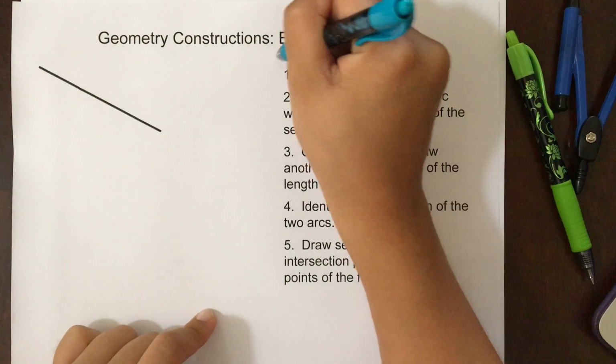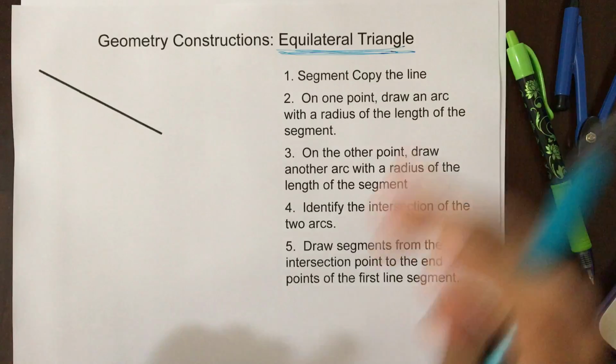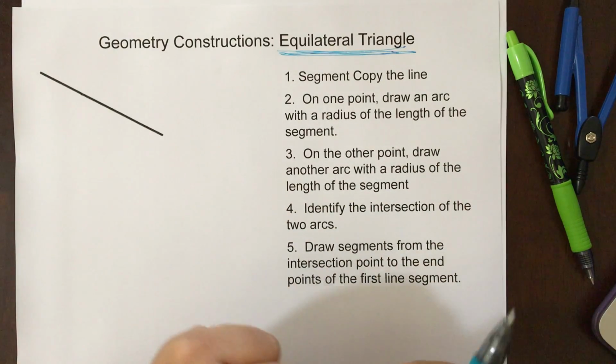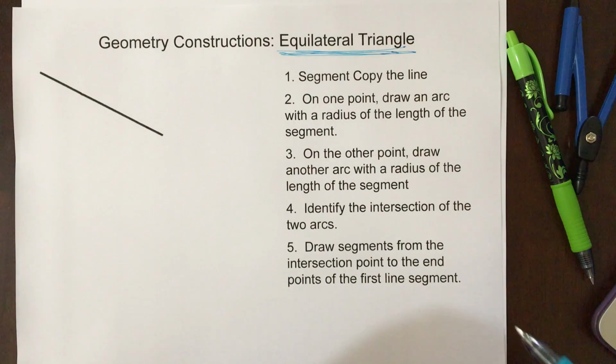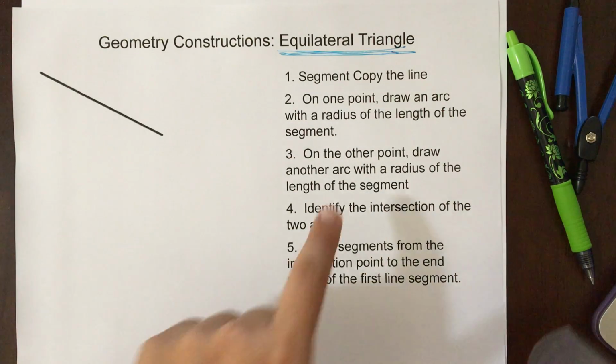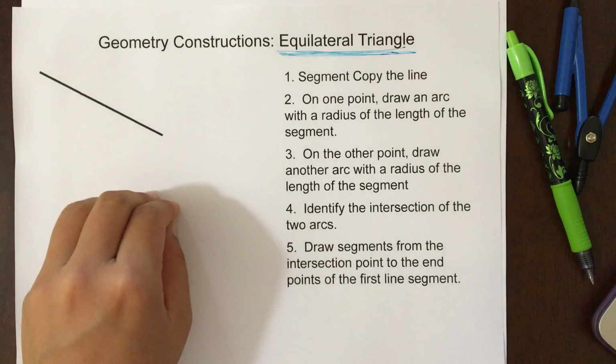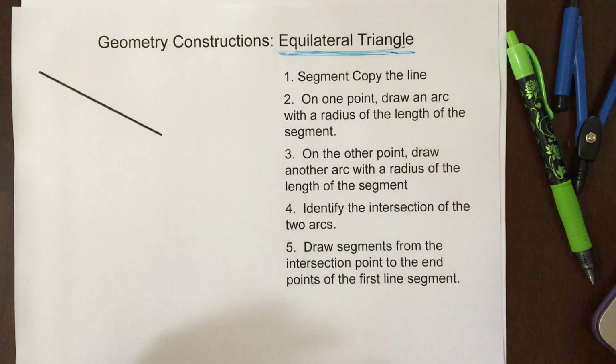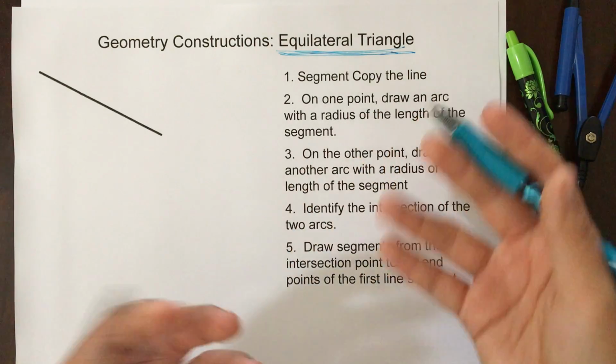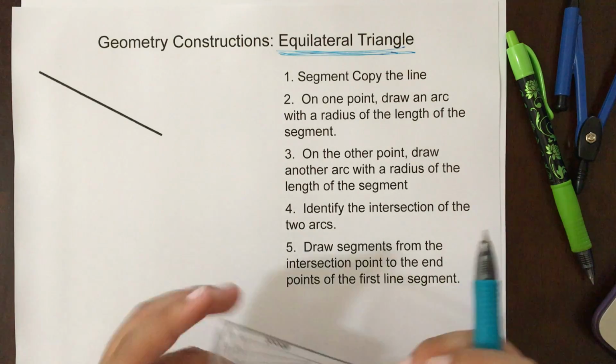Today we are going to work on the equilateral triangle, and we only need one line segment and then we can construct an equilateral triangle. Again, the steps are on the right on this side. This goes in your notebook along with your constructions. Also, you can annotate any part of this that is confusing and bring in those questions to class.